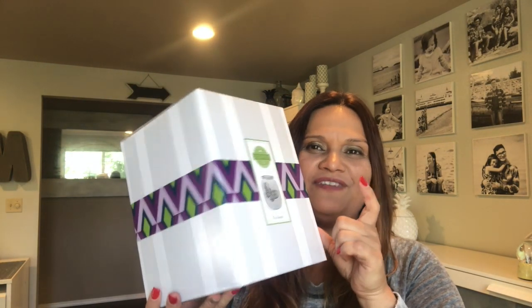Okay, I bought Flyaway as my last warmer for the spring and summer catalog, as a new warmer. I don't own this. I'm excited because it's girly pretty. And sometimes I don't do girly pretty, I don't know if you guys know, but this is not my usual theme around the house. When I buy warmers, if you guys can tell, it fits into my decor because, oh, I just did a video.